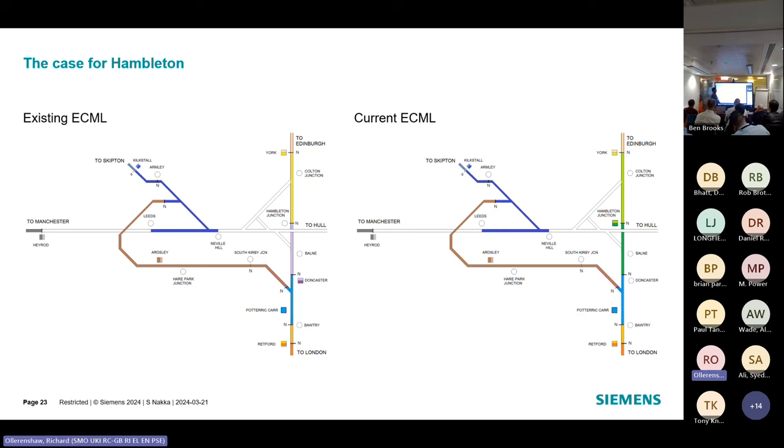Hambleton, at the moment, only feeds the East Coast Main Line, but when the TRU project comes along, they will incrementally extend Hambleton's feeding area. Hambleton will feed up to Micklefield, which will be a new MPTSC to be located at that point. So Hambleton, as it's currently feeding, will be extended. Only by middle of this year, it will be extended to Micklefield.